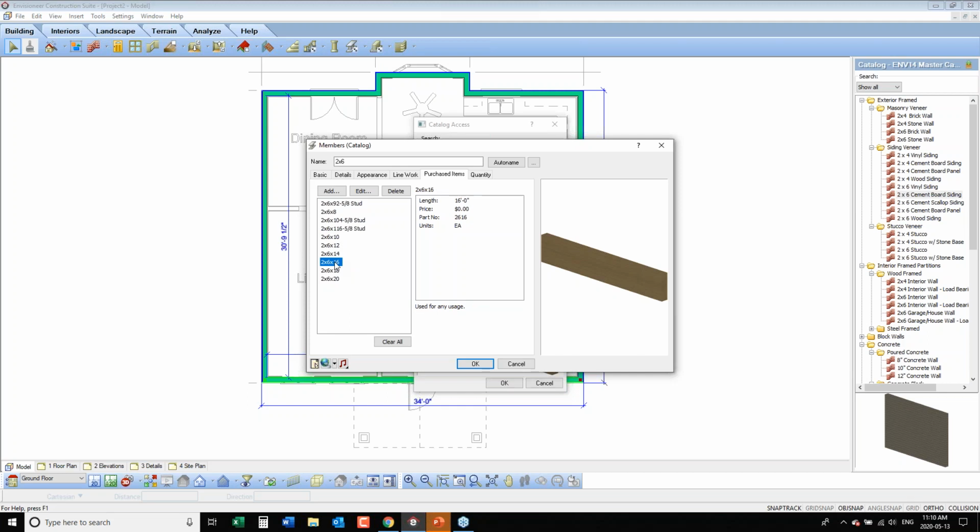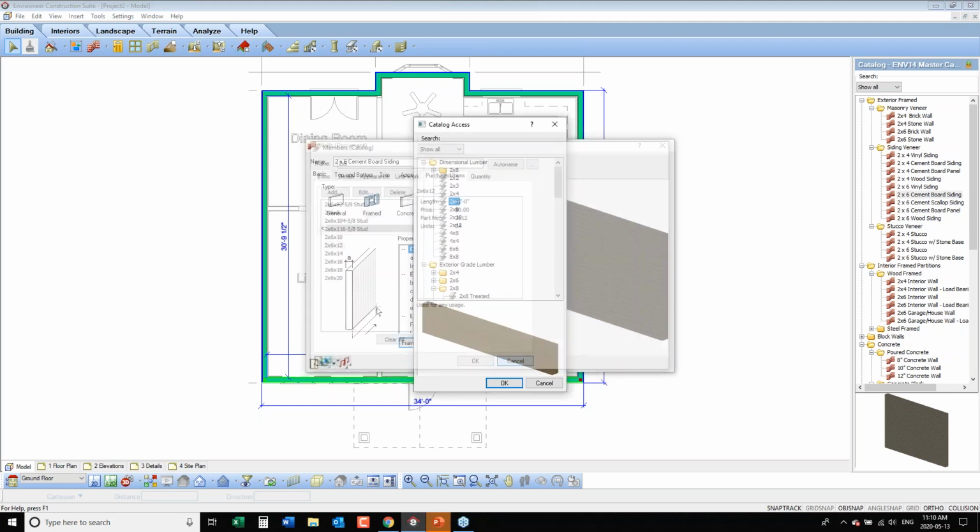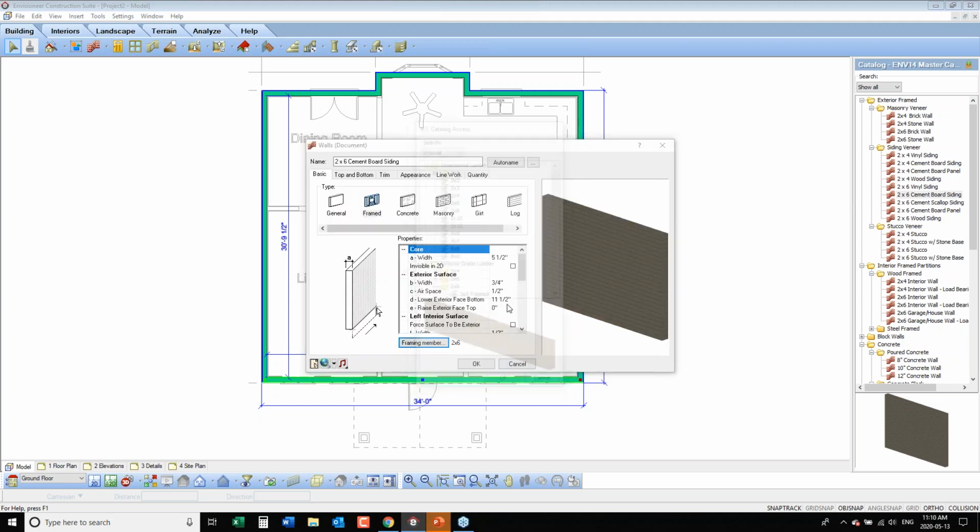So if you know that you want a mix of 12s, 14s, and 16s for your plate material, let them all be used for plate. But if you only want it to be your 16s, set a rule for the 14s and 12s, they can't be used for plate. So it knows what lengths of lumber to grab when it's creating that material list. It's grabbing the stud lengths, the plate material, the blocking, all from the rules that you set for that board. It's already been done for you in Envisioneer.